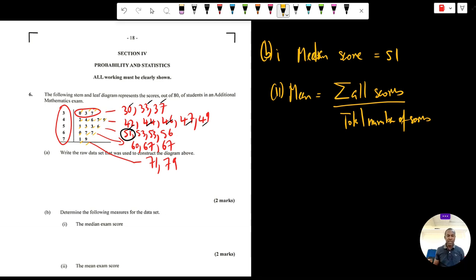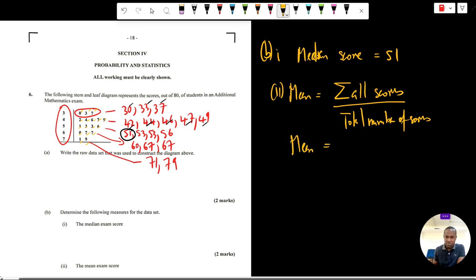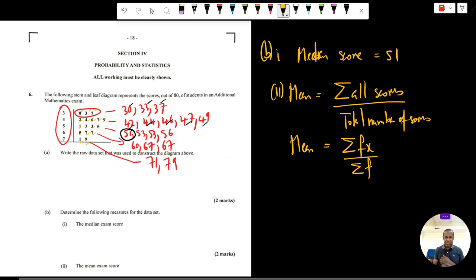And this is, of course, how we calculate the mean. In some cases where there are repeated scores, you may see a formula like this: mean is equal to sigma fx over sigma f, where f represents the frequency and x is a particular score. So if we have a particular score, say twice, we would multiply that score by the number, and of course, we proceed to adding those, right?